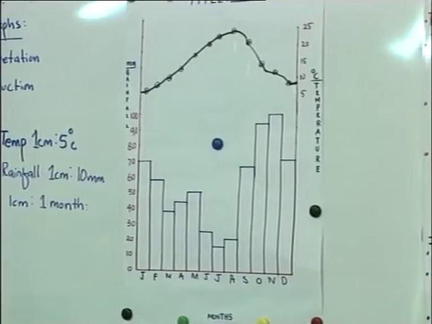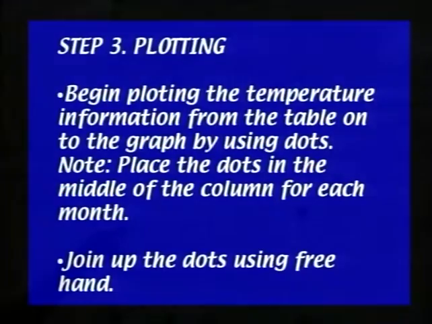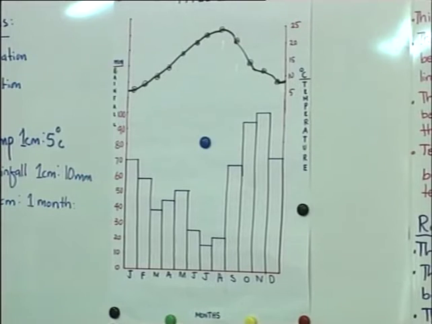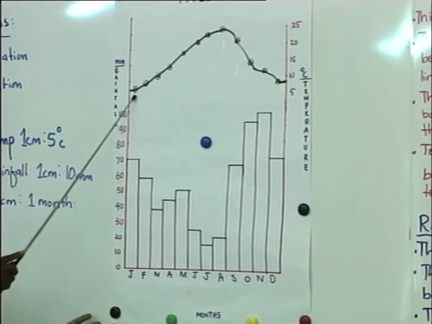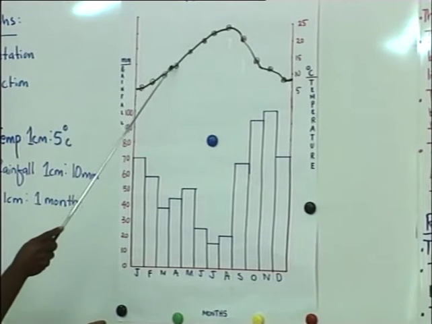And we decided that we were going to plot the line graph first. In order for you to plot the line graph, it was important that you use the dots. The dots will give you an idea, and not only an idea, but the correct location of the figures for each of the climographs, for each of the temperature readings. Okay, so if you look at our chart here, those red dots represented the plotting phase for the temperature reading. There is really no need for you to actually put the circles, but the circles are there just to show you that we need to plot those dots accurately.